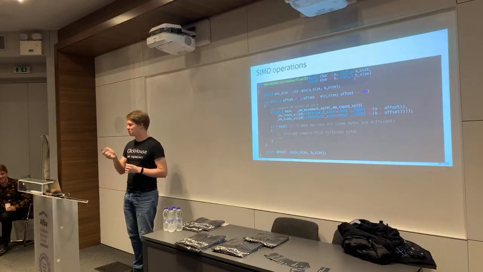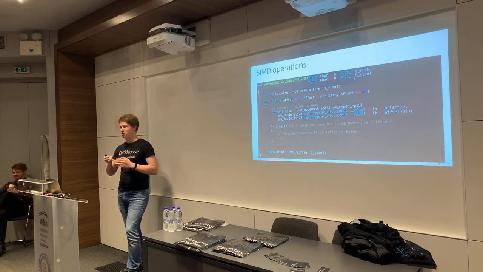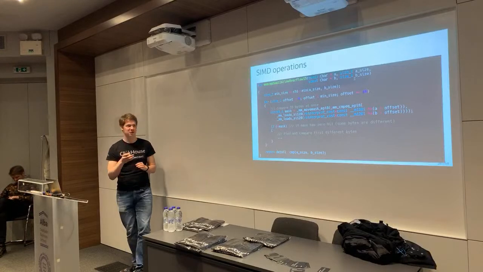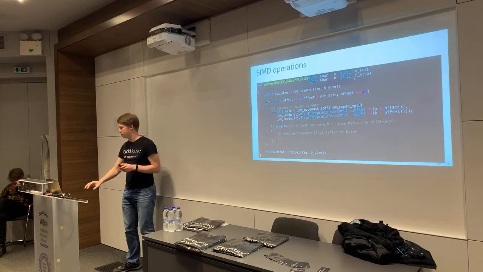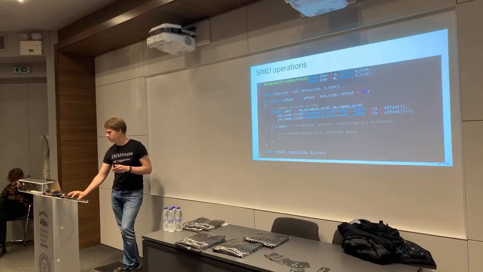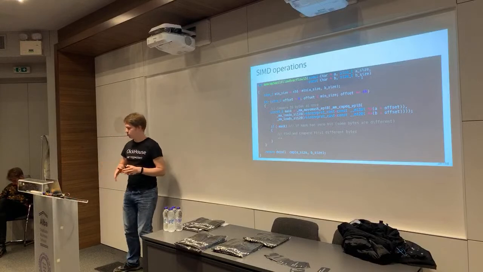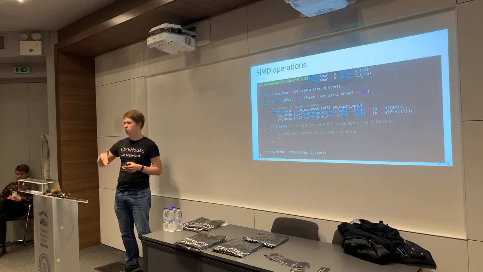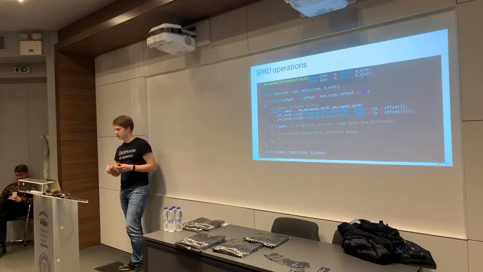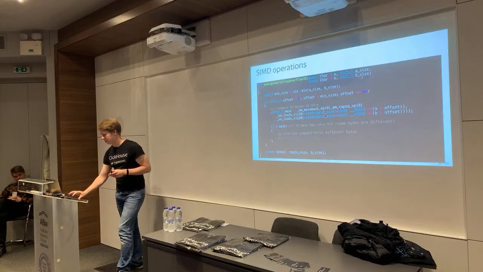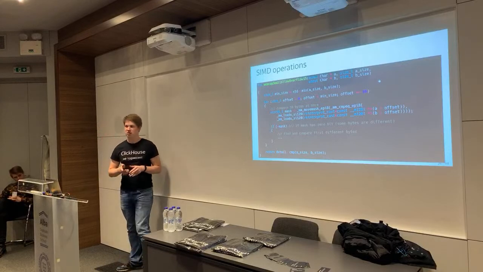It's a function which compares two strings. That's all. And says which one is greater. It takes string A with its size, string B with its size, and returns an integer, like -1, 0, or 1, like in Java, if it's less, equal, or greater. What's interesting in this function? That it is SIMD optimized.